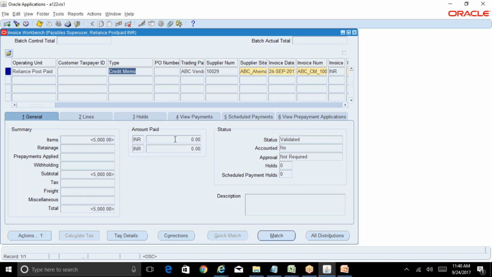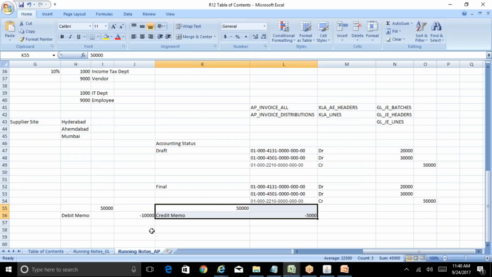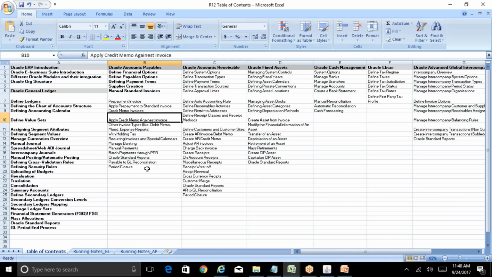No. Okay, thanks guys. We will meet next week, and next week I think we should target to complete the AP module. There are a couple of things we should do. The other main important thing is withholding tax, and then we need to go to manage banking, creating of the banks, and then we can proceed with the payments. And payments, I'll show you both the quick payment, that is a single payment, as well as the payments through payment batch, and then the standard reports and the period closure. Okay.